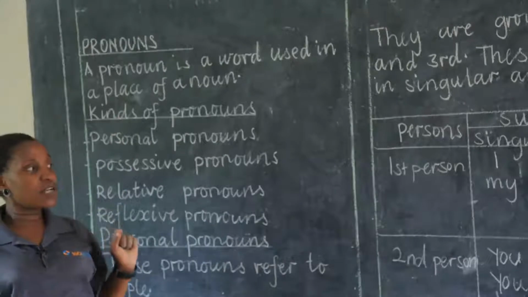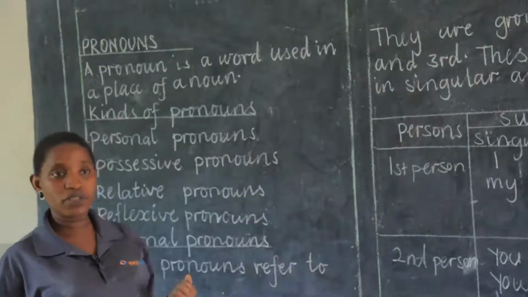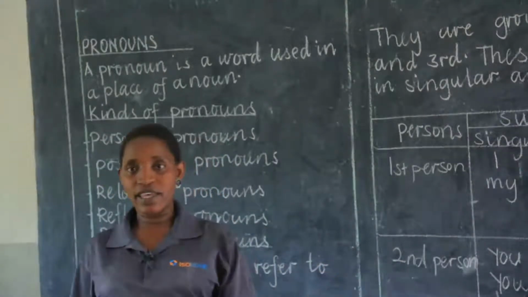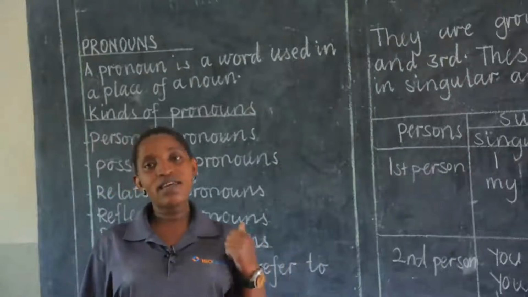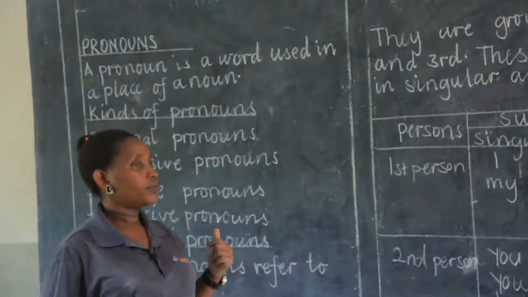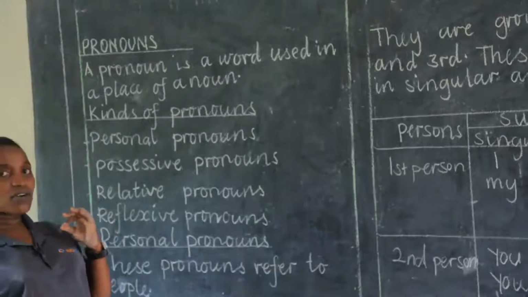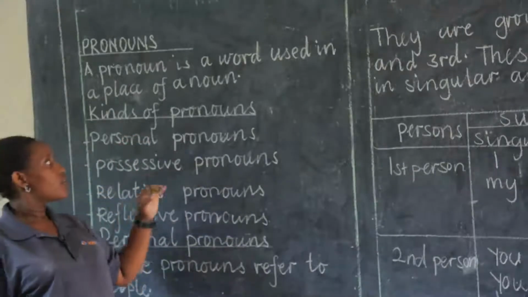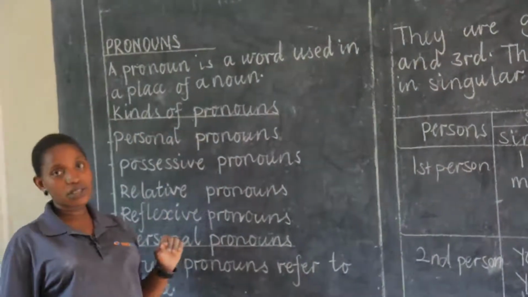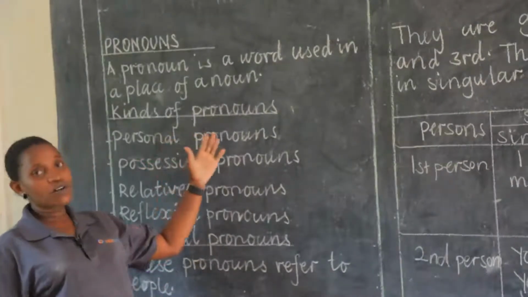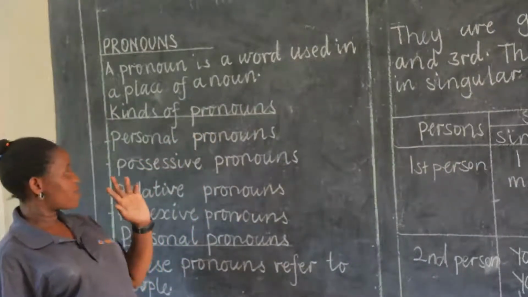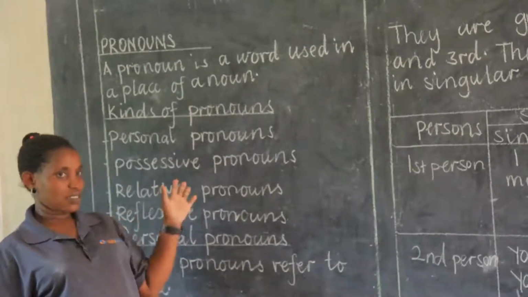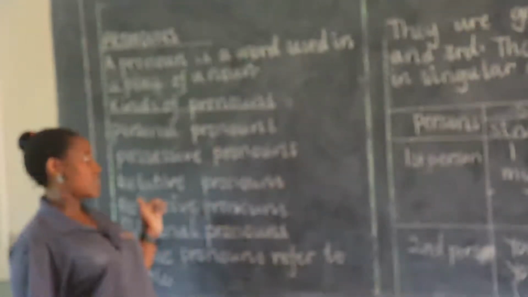We have very many pronouns. You can mention them, I hope you know them. We have he, she, it, they, them, their, and very many others. Now, those pronouns are categorized, or they have kinds. So we say kinds of pronouns. Hope people are reading with me. We have many of them, but at our level, we look at these ones, and then we can go for others in the next level.